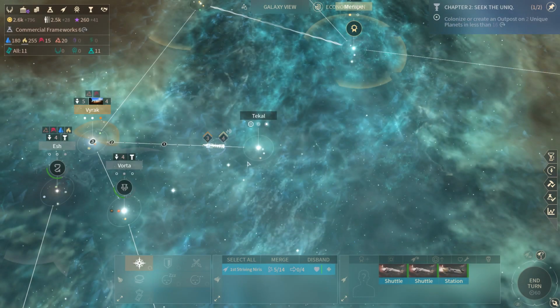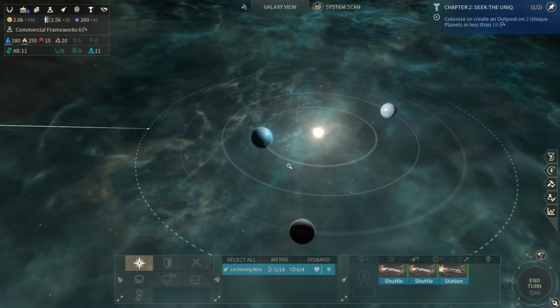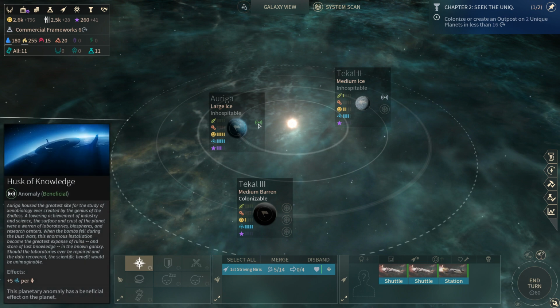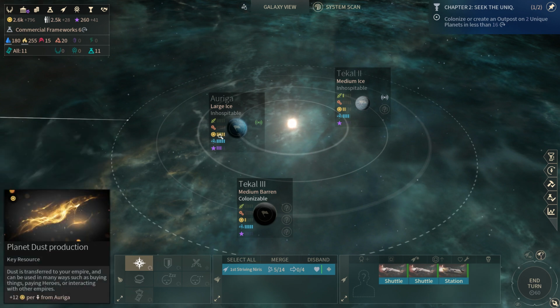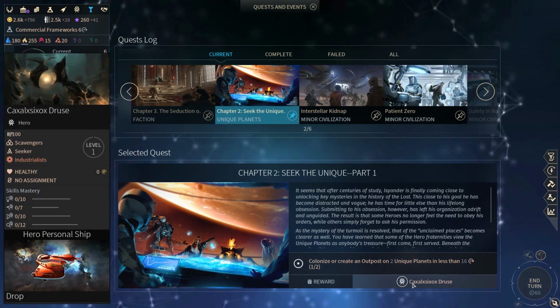It would, however, be a really valuable planet to, oh, no, never mind. I was going to say it'd be a really valuable planet to have, but the thing that's great about this planet is that it has a ton of science, and we don't really benefit from that. It does have pretty good dust output as well, though. And it would give us this thing, which is to say, a free hero, which I care about.